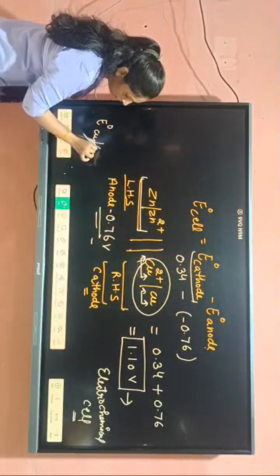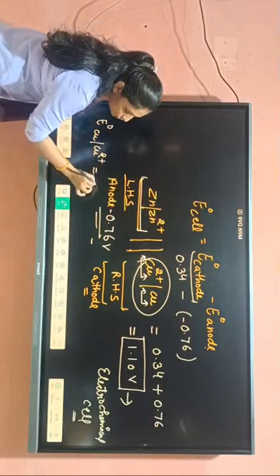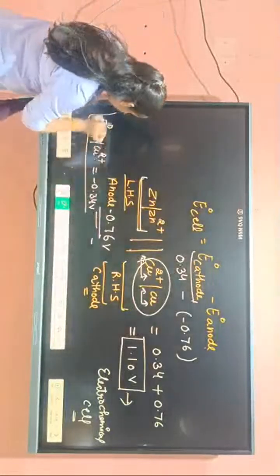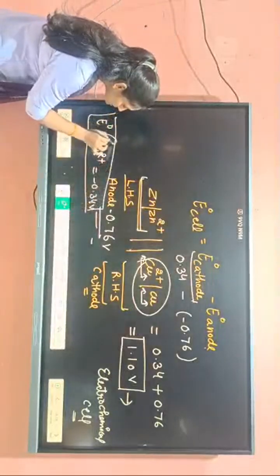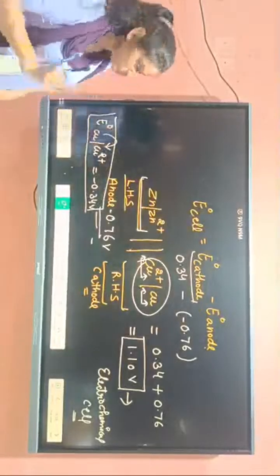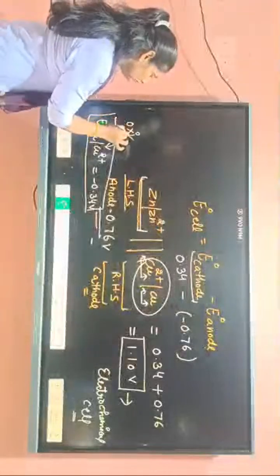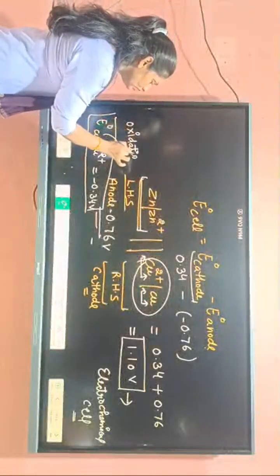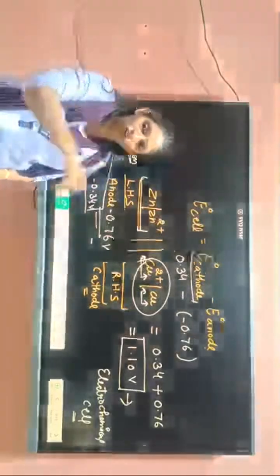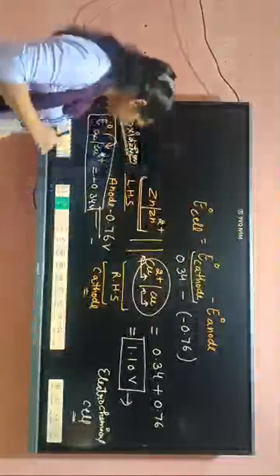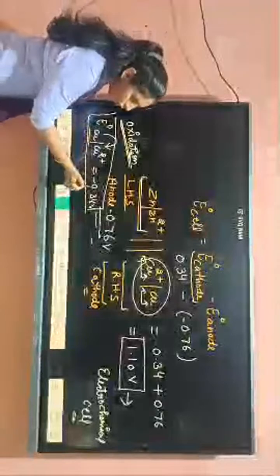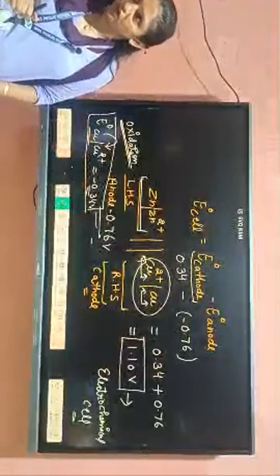And students, sometimes oxidation potential values are given to you, like maybe Cu converting into Cu2 plus is equal to minus 0.34. You need not be worried. Here metal is converting into metal ions, which means it is showing oxidation, because a metal converts into a metal ion after losing electrons, and loss of electrons is known as oxidation. So here oxidation takes place, and this one is the oxidation potential, not the reduction potential.